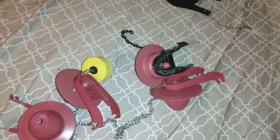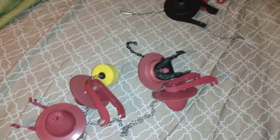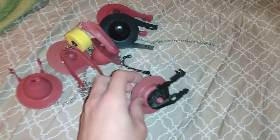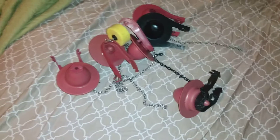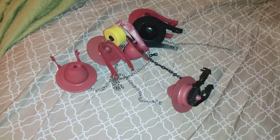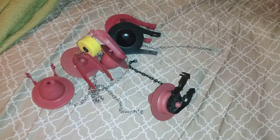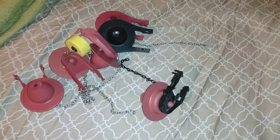So I honestly don't know the point of this one, this one, this one, and that one. And also there's a black version of this, but I don't have it. So if anybody can tell me why they made so many different versions of the same flapper, please let me know in the comments. Thank you.